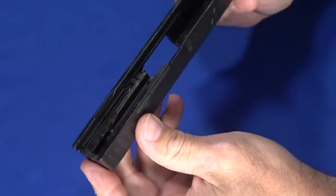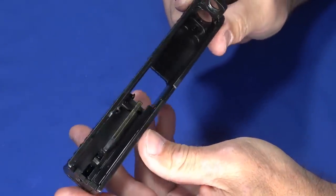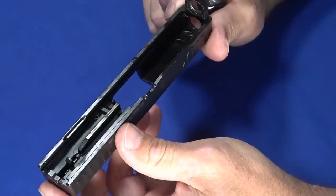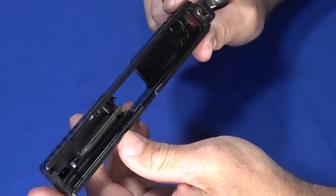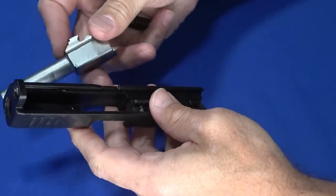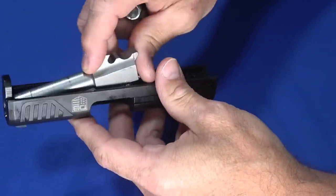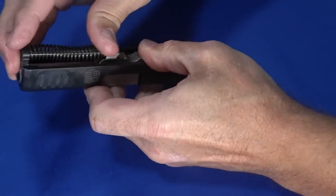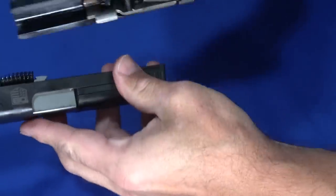And when I look at the slide, it's very well machined, very smooth. There's nothing extra or fancy in there, but everything is just well done and smoothly executed. Overall, it's a very good manufacturing quality. So we'll go ahead and put this one back together, which is actually quite easy to do. Grab the frame.